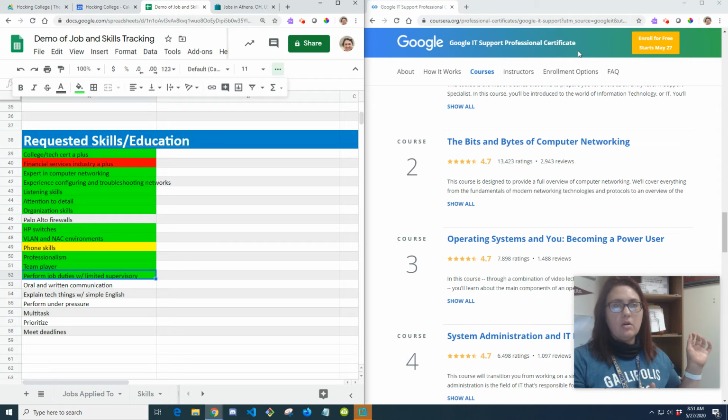And the same thing goes for our programs here, our 2-year degrees. You need to have the motivation, the gumption, and the self-discipline to do the job, to do the work, to do whatever it is that you need to do. And you may or may not have a lot of supervision or instruction. You may have to learn it and understand it, because that is an internal process, the whole process of learning and understanding and problem solving. So you have to do your job duties with limited supervision.